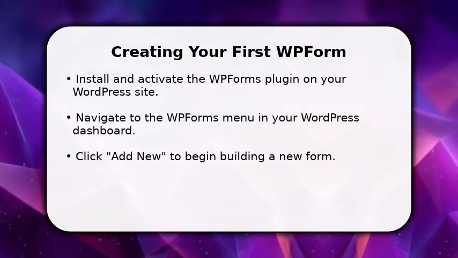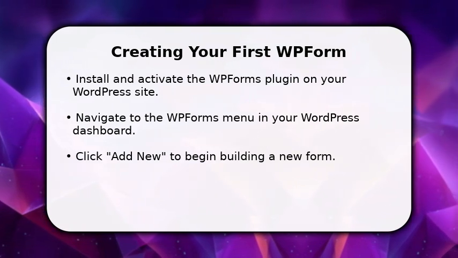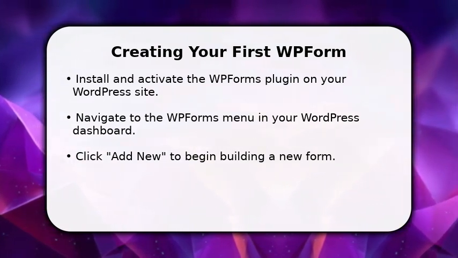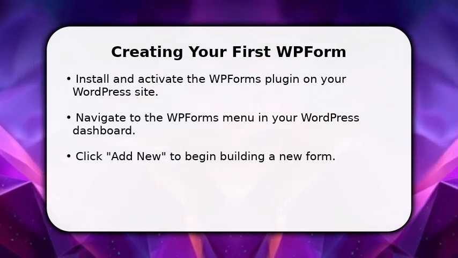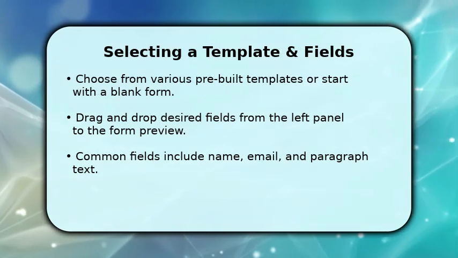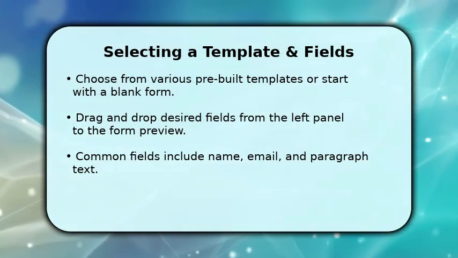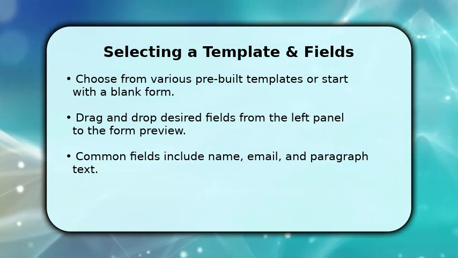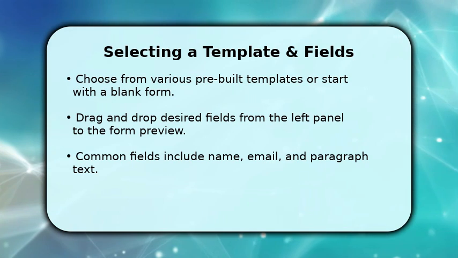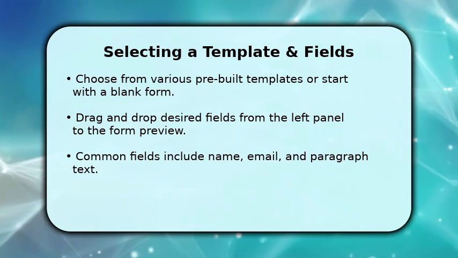Click on Add New to launch the form builder and start crafting your very first form. This process is straightforward and takes just a few moments to initiate. After clicking Add New, you'll be presented with options to select a pre-built template, such as a simple contact form or a newsletter sign-up. Alternatively, you can begin with a blank form for complete customization.